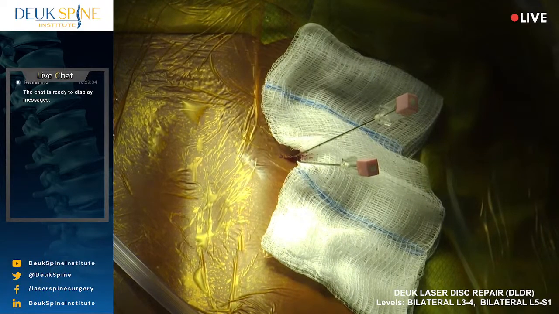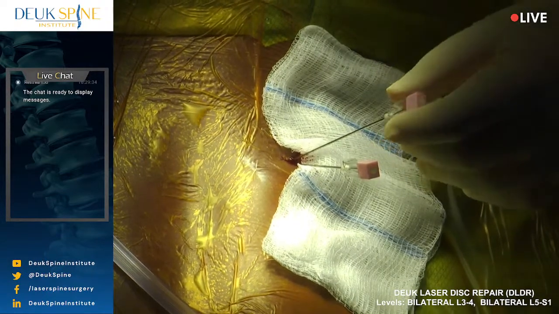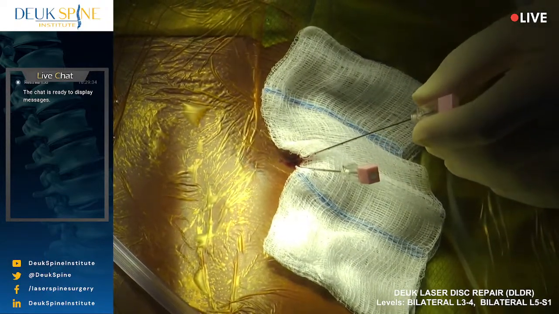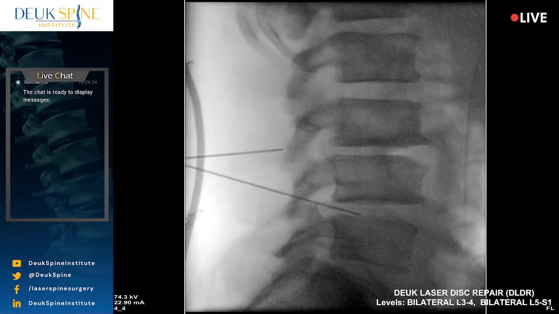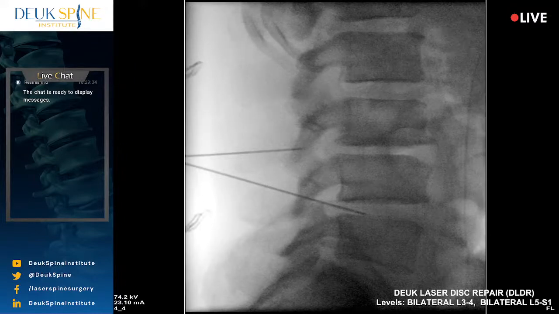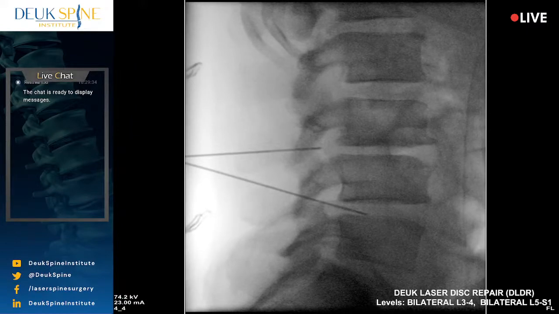Shot? Are you okay? Maybe want to be a little bit higher than that. Shot? I'm right on the facet. I can feel it. So I want to reposition, redirect, slightly lateral. Shot? And I want to sneak in just underneath the exiting root and lateral to the traversing root. So there it is. You can see the herniation in front of the tip of the needle. Show them the herniation there, Jordan.